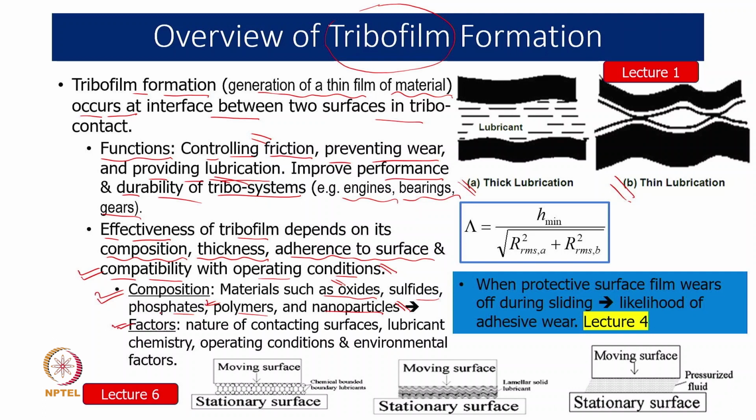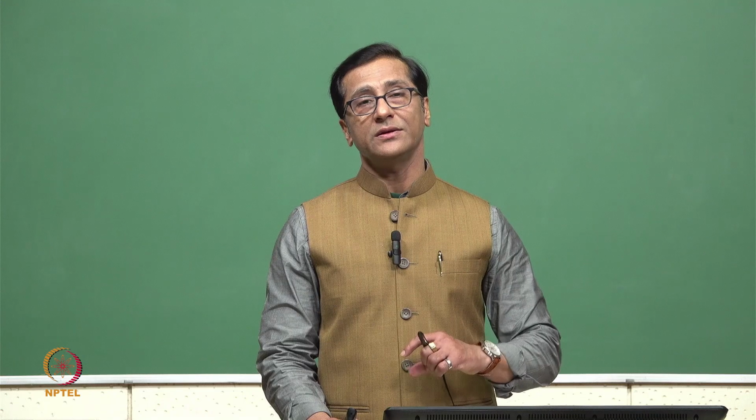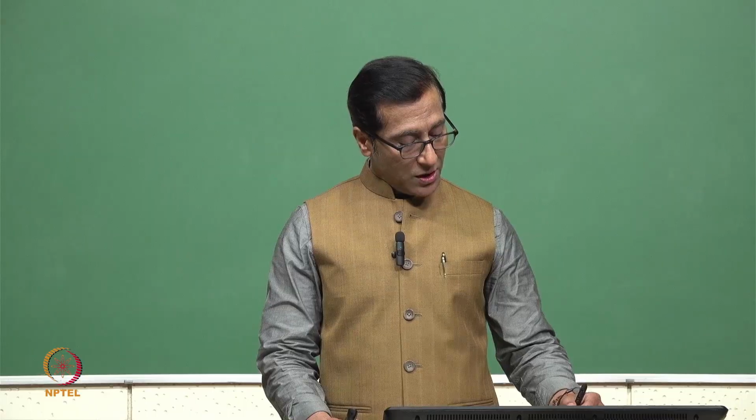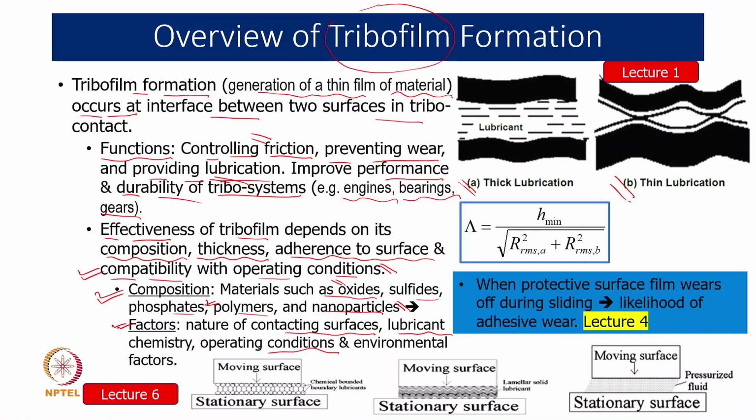Now what are the factors affecting the formation of tribofilm? We say it depends on the contact surfaces. Is it a convex and concave surface? Is it a convex surface? Is it a flat surface? Is it a flat versus convex surface? It depends. Then comes the lubricant chemistry, whether the lubricant layer has a very long carbon chain, whether it has some sort of agents or not. Operating condition, as I mentioned, low temperature, high temperature. Many times at extremely low temperature the lubricant doesn't work properly, or at high temperature again it doesn't work properly. And other environmental conditions will also affect it.